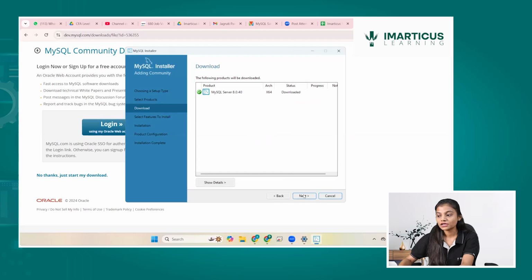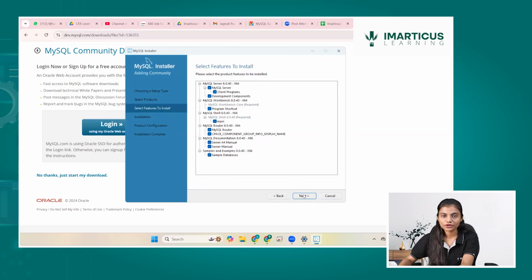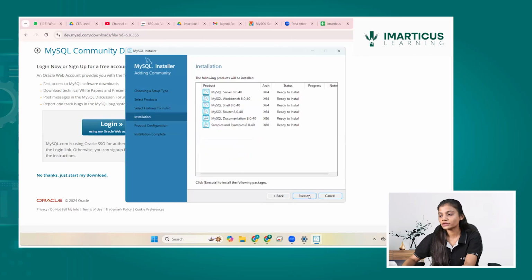Now, as I've said, this is also a standalone software. Now, what's the meaning of standalone? It's standing in my system. It's not somewhere on the cloud or anywhere, it's in my system. So whatever data, whatever query, whatever files I'll be storing, it will be stored in my system, not on any cloud platform. So I'll go next.